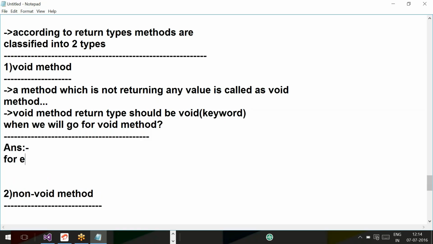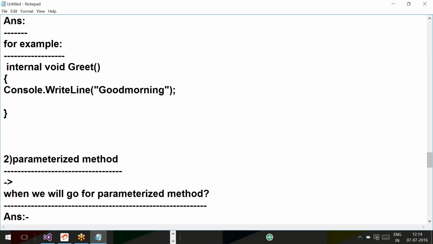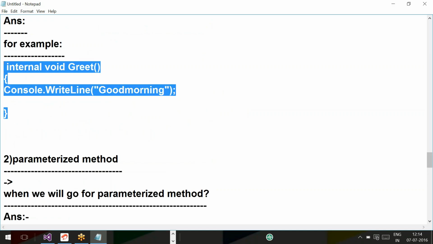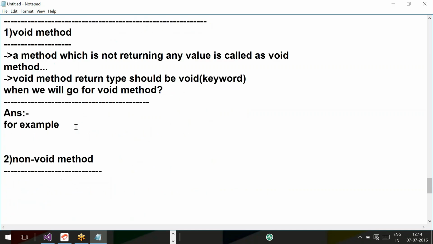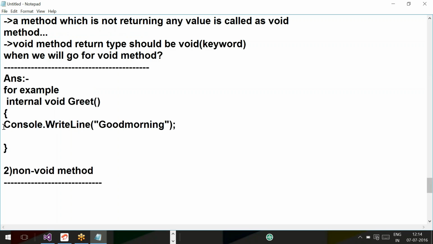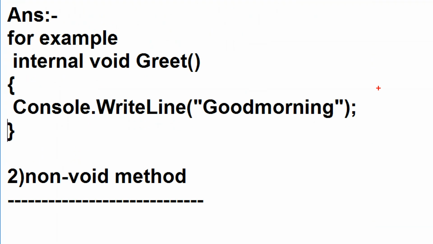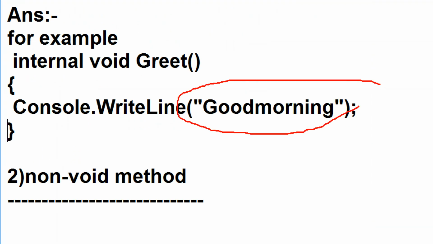For example, take this example only. The method is just giving a greeting called good morning. Here you can observe, is this method returning any value? No. People will feel that sir, good morning, it is printing.